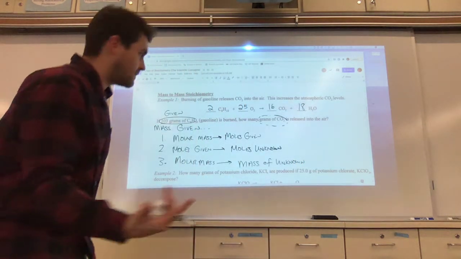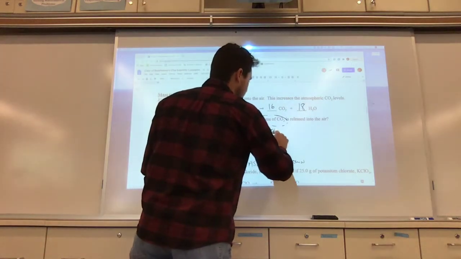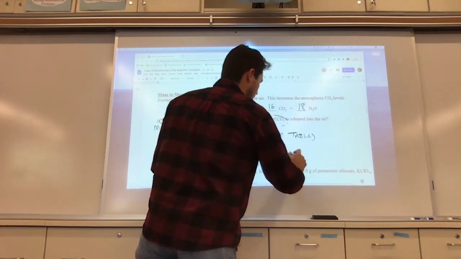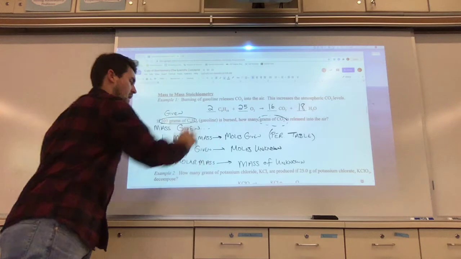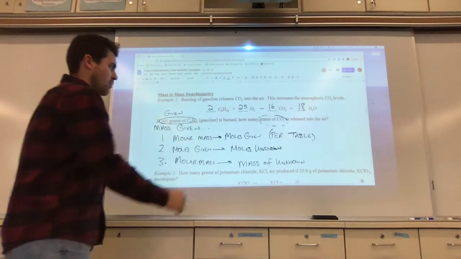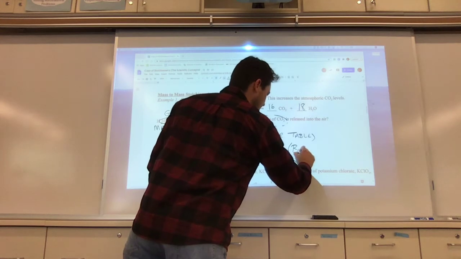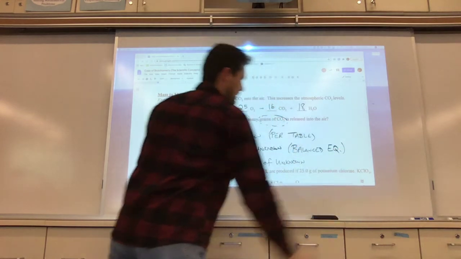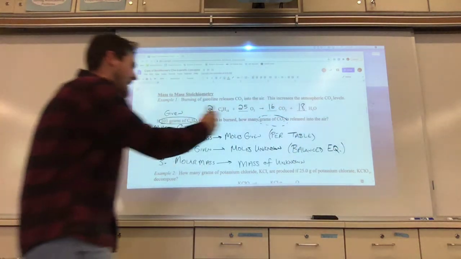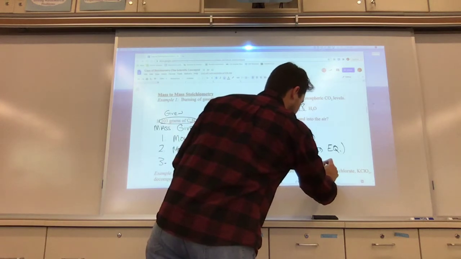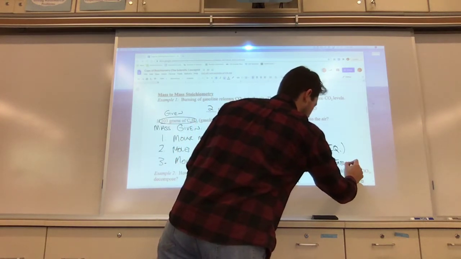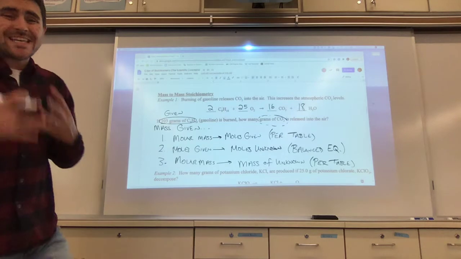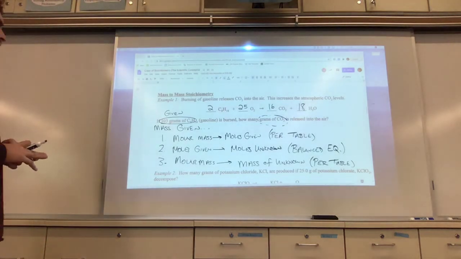These are our 3 steps that we will be doing. These are 3 different conversion factors. The first conversion factor, we said molar mass is found on the periodic table. We use that like we did in the past to find octane or molecular oxygen and whatnot. The second conversion factor is from the balanced equation. That's where we find our mole-to-mole ratio. And then lastly, the other molar mass calculation, also from the periodic table. All 3 of those conversion factors should be easily accessible to us based on our understanding right now.